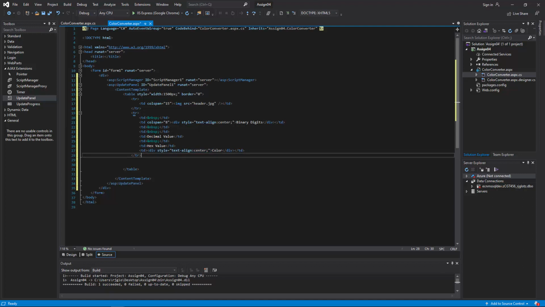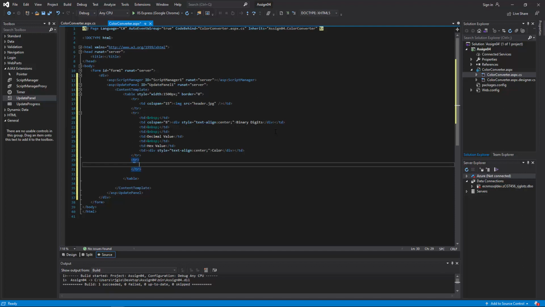But after that, we are going to start laying out our drop-down lists. So let's start with our open and close TR here. So this is going to be our red row. We'll start with a TD that's got a div in it and an image that points to r.jpg.